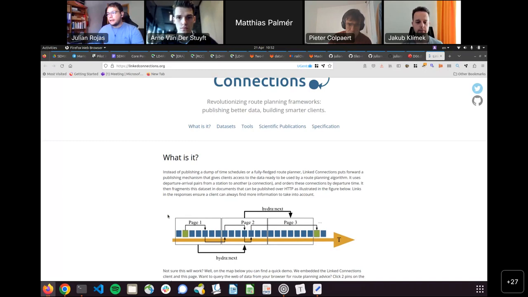And then the application follows these links, and because it relies on the fact that the connections are ordered, it can find routes in that way. It's the app that is executing the algorithm. The server, the view, is simply reorganizing and materializing what it gets from the LDES and projecting it into a different form, it's an API basically. Okay, thank you.